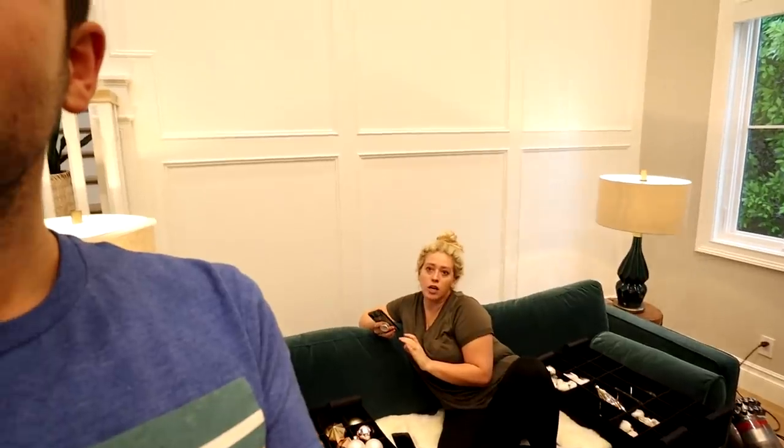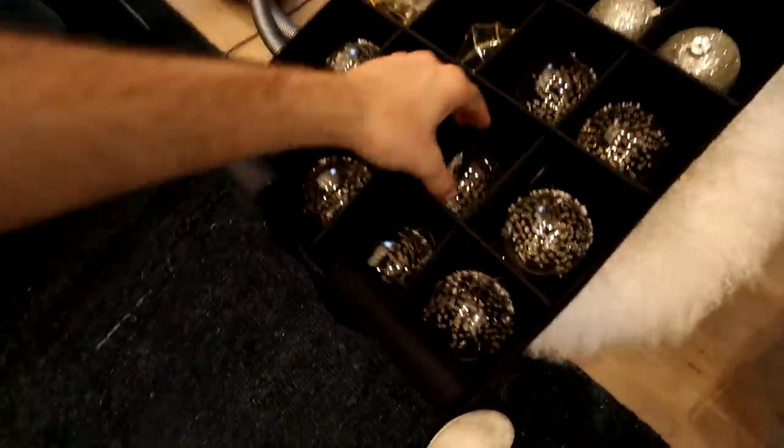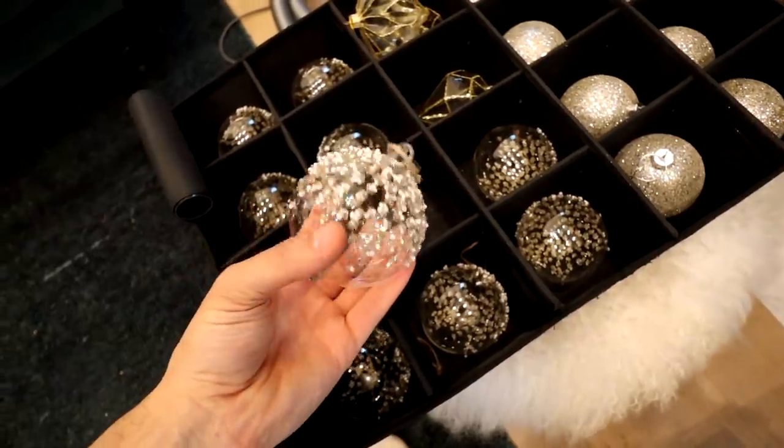Hey guys, it is the next day and we're back. Hope is here again — I've had her sitting there for like an hour and 45 minutes while I had to post a picture. So we are on the final stages of the front living room. Right now we are about to do the tree. You already broke one of my ornaments! Let me show you some of the ornaments we're going to be putting on. We're trying to go with the gold and silver theme — a little bit less rose gold because I did rose gold last year. It's basically going to coordinate with the fireplace. Here are some ornaments I use every year because every year we kind of do a goldish theme.